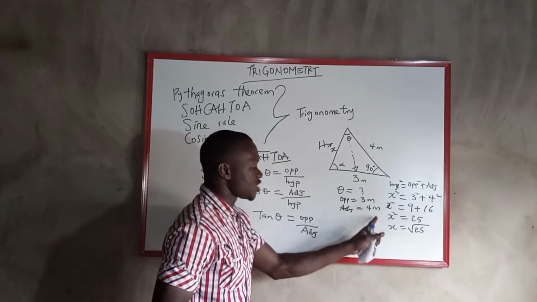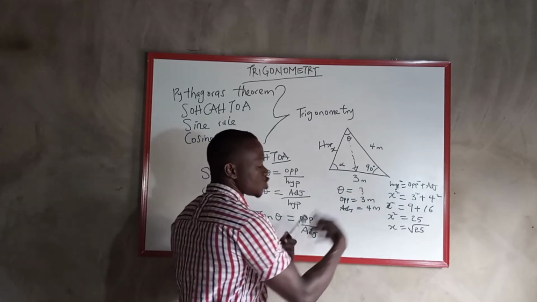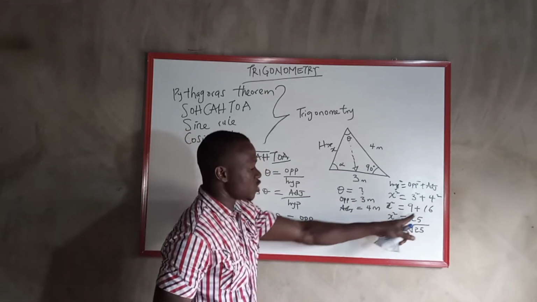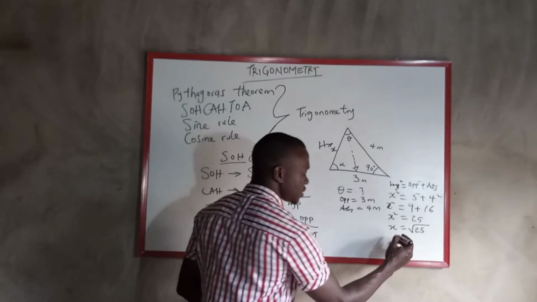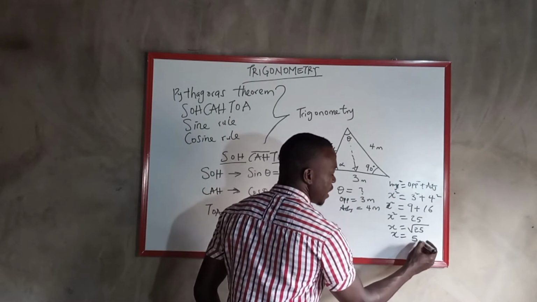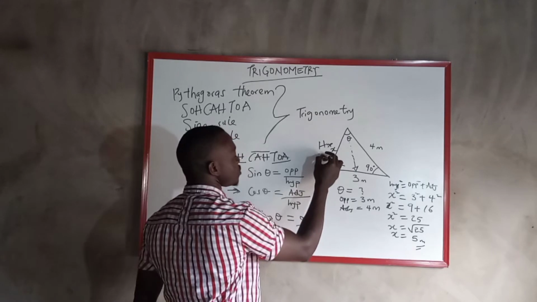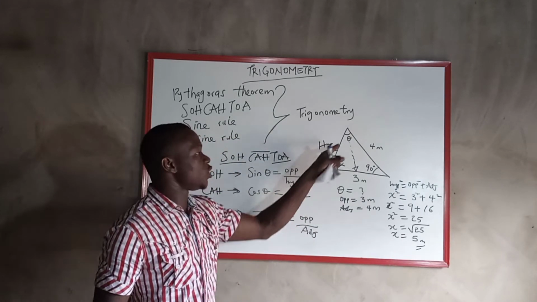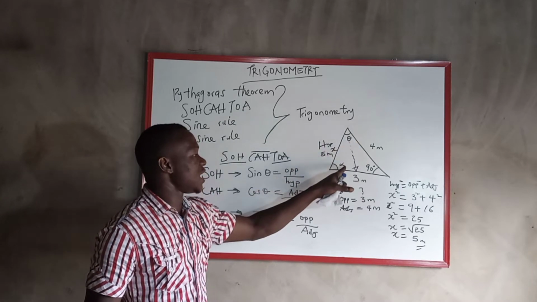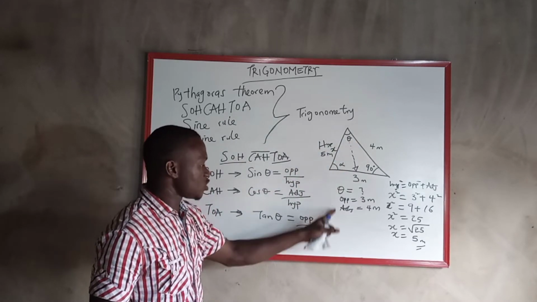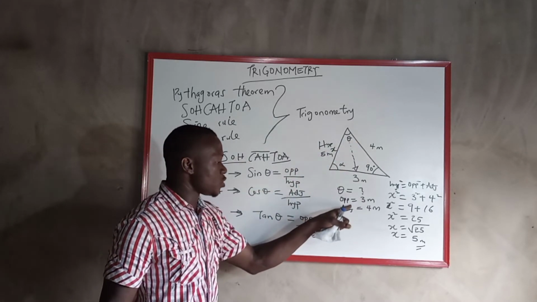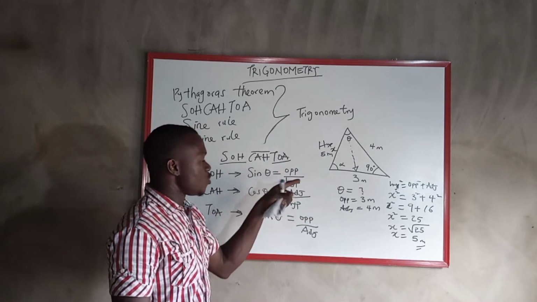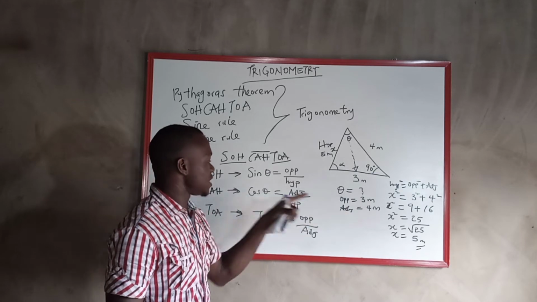So when you have x square is equal to that, then you take the square root of both sides. So square root of x square will give you x. Square root of 25 will give us that. So square root of 25 is what? 5 meters. That is the first thing. Now we have all sides. Now we are looking for this angle theta and angle alpha. So if we are to solve for angle theta using opposite as this and adjacent as this, which trig ratio are we going to apply, where we have opposite and adjacent?